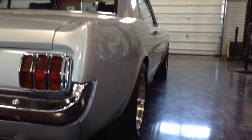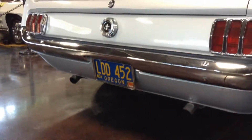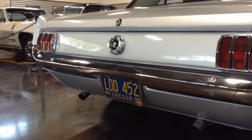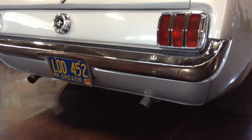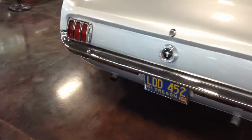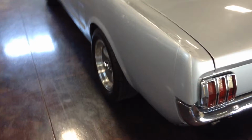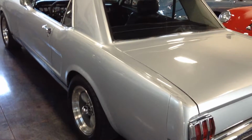On that Shelby note, what Shelby would do with a lot of his recreation cars is he'd find the 6-cylinder ones and then put his V8s in them. That's how this car started out. It was a red 6-cylinder car. And I was told it's always been in Oregon its whole life. I don't have any documents to prove that, but just by checking out what you see, it's a good car. Yeah, it's not all corroded or screwed up.